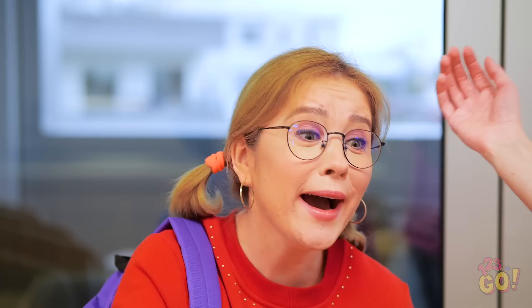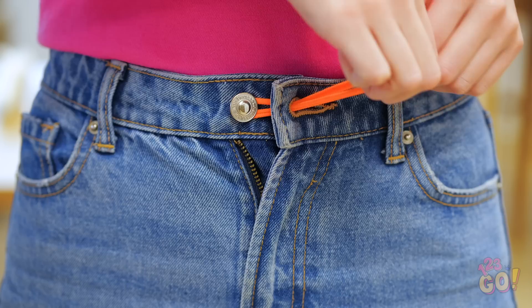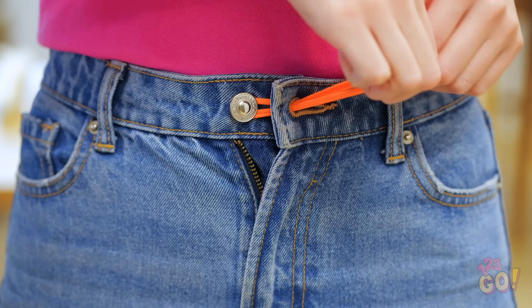You okay, Amy? You wouldn't mind if I snagged one of these, would you? If your belly needs a little breathing room, a hair tie can give your jeans a little more give. Pull it through the hole and fasten it back up. Now I feel way better! Let's go get dessert!